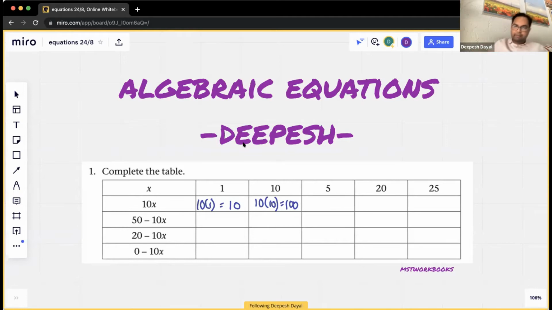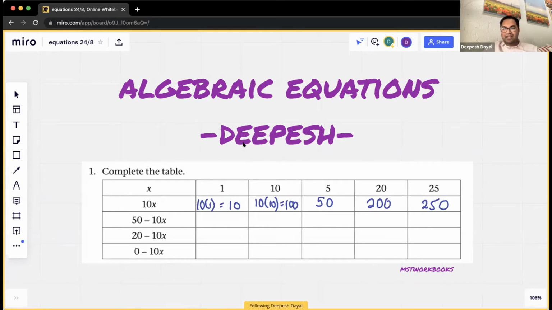Okay, I'm going to check now. So the next one is 5 times 10, which is 50. And then I have 200. And then I have 250. Is this correct? The first row, you can just type in the chat or unmute and say it's correct. You got the same thing. Yes, sir. Correct, sir.